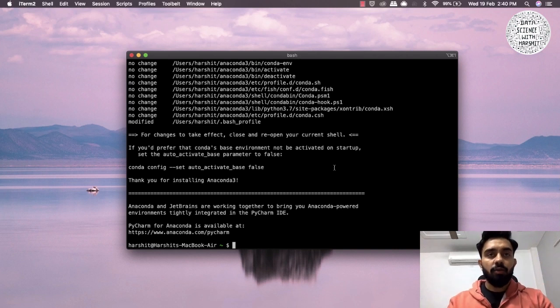So after this, once you have Anaconda installed, the next thing that you will do is work with the different environments. And since Anaconda is basically also an environment manager. So as you'll progress, you'll find yourself working on multiple applications, multiple projects. So these applications will be dependent on different versions of Python or different versions of packages.